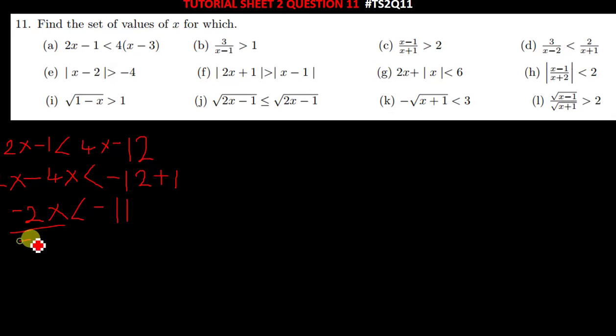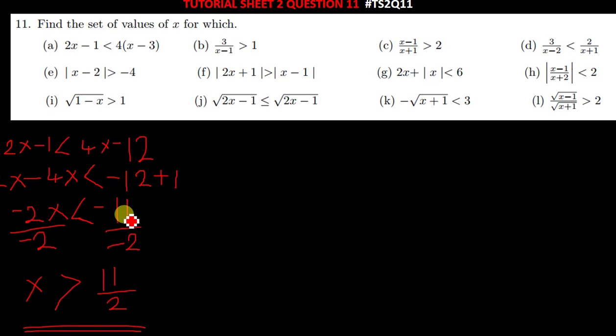So here it's just a matter of dividing by negative 2. Once you divide by a negative number, always put in mind that the symbol here changes. If it was greater than, it becomes less than; if it's less than, it becomes greater than 11 over 2. So to prove your answers, you can test them in the expression, see if it's going to give you something that is going to be less than this side. You put your value of x where there's x.